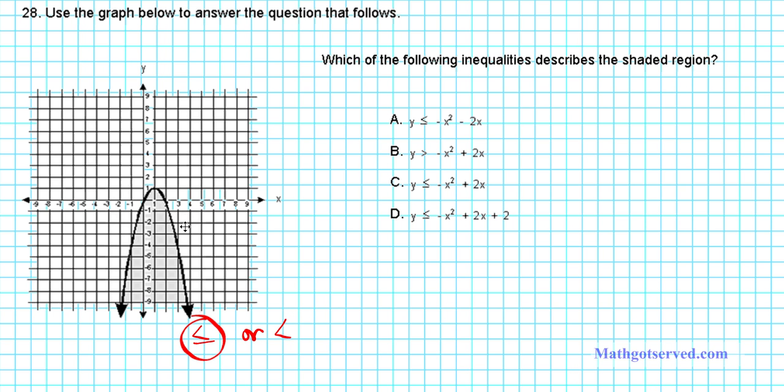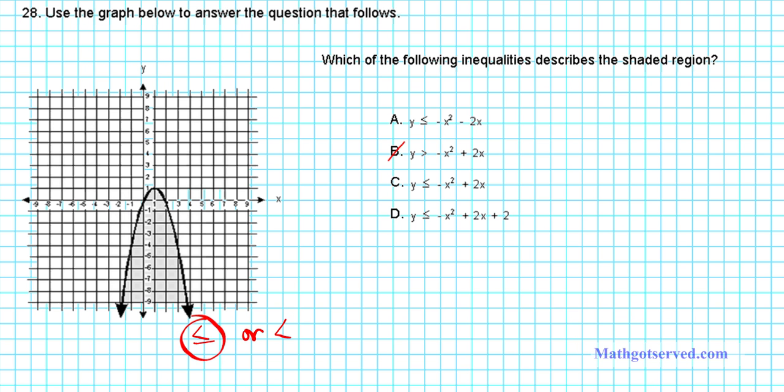If you shade above, that's greater than. If you shade beneath or inside the parabola right here, facing downwards, that's less than, okay? And then if you include the line, that's equal to. So based on this observation, we can eliminate any function that does not have this inequality. Okay, so let's see. Oh, we can take out option B because that says greater. Now, next thing we're going to do, we're going to take a look at the roots of this function and see which one matches.